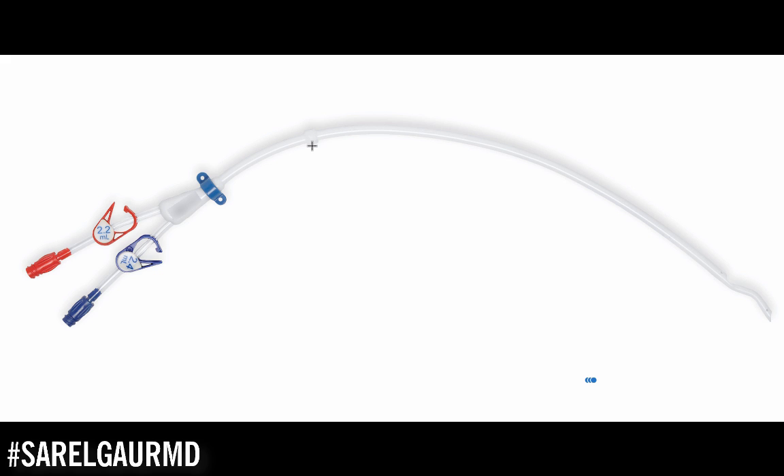How secure is it? If you grabbed on the end of the catheter and tugged, this catheter would not come out. In order to remove this, we have to take the patient into the interventional radiology suite and surgically dissect this out, grab this with a Kelly clamp, and pull it right off. You don't want to put too much strain on this catheter or be tugging on it all the time, but rest assured that if this is properly healed, this catheter should be well secured within the body. That's exactly why we call it a permacath — it's a semi-permanent dialysis catheter.